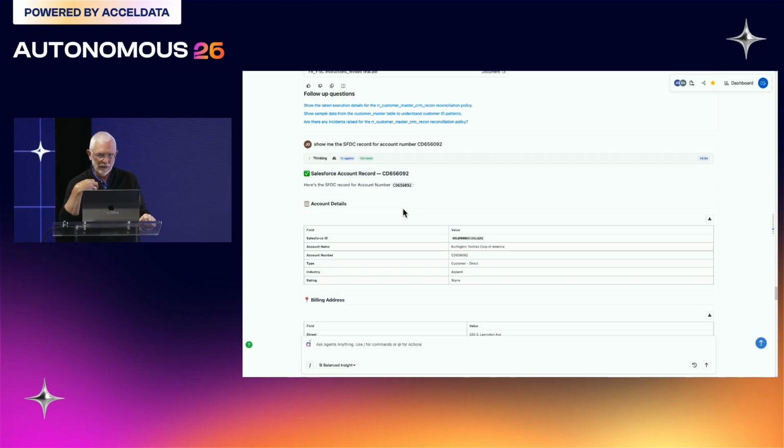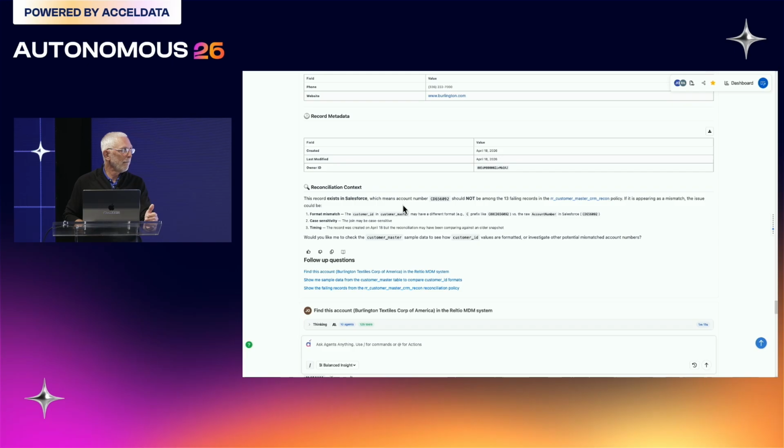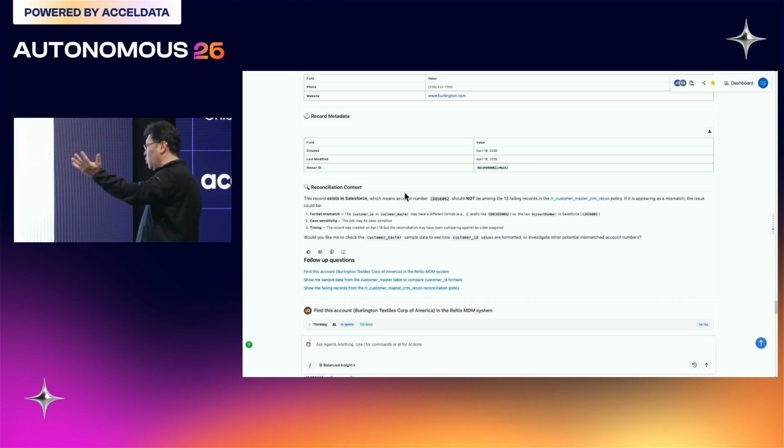Now again, I'm new in this company. I guess I have a Salesforce sign-on, but I don't know where I got it. I onboarded 2 months ago. So I just asked the platform. I don't have to go anywhere else. I can use the power of the MCP servers to find out more about that. The XDP or Xlake governance capabilities control whether you have authorization or not, so you don't have to worry about it. If I didn't have it, I wouldn't get the answer, just like Ashwin showed previously.